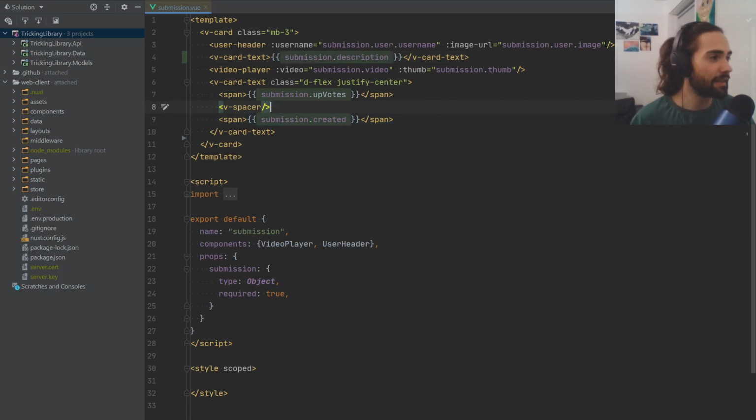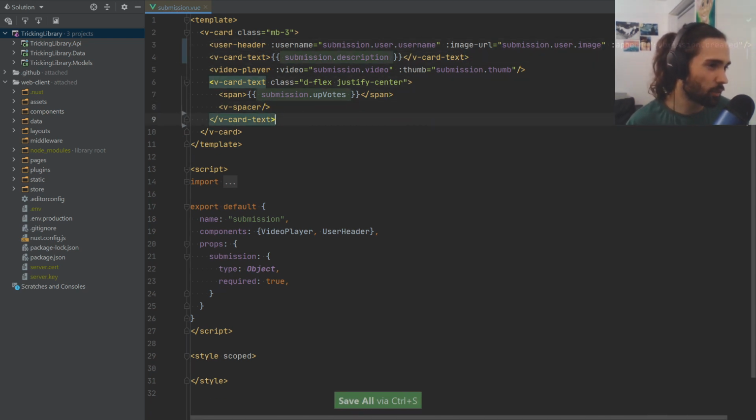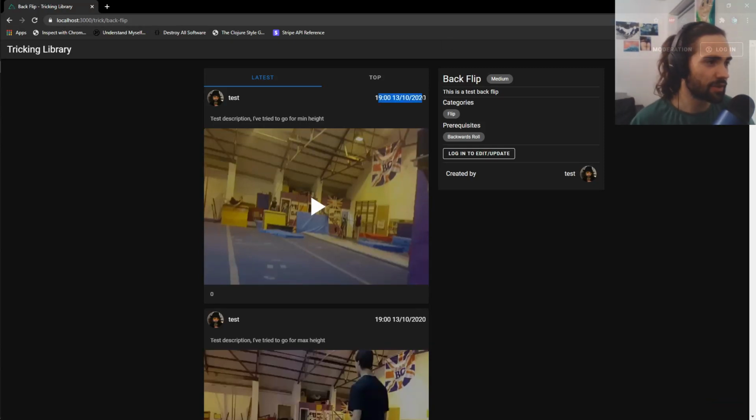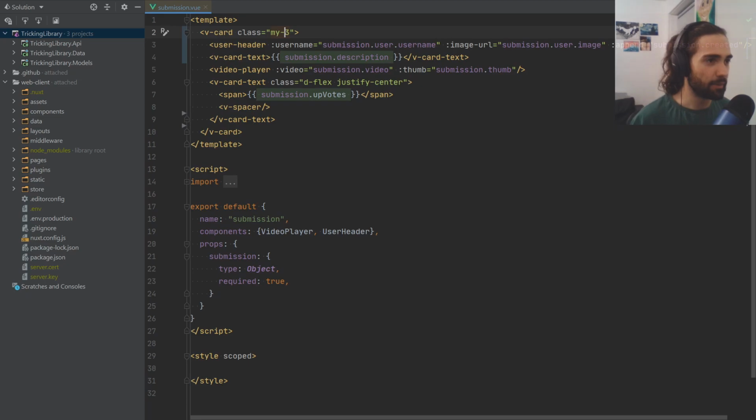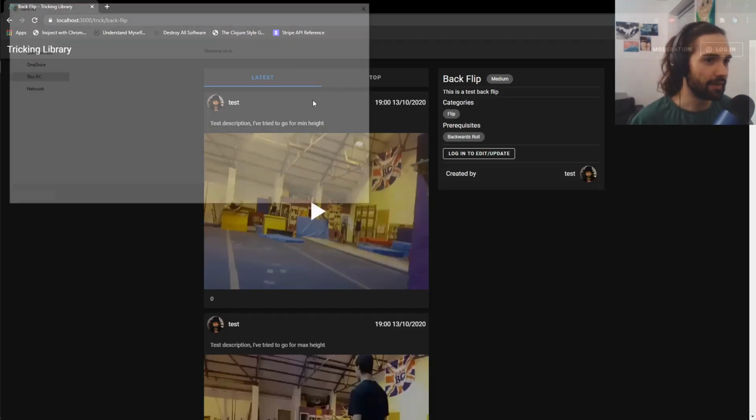Another thing, let's go ahead and append the submission created on top here. If we need to change the styles, which I think is going to happen here, because look at how it stands out, we might want to provide a slot in there to make it look a little better. Nevertheless, this is more of a layout that I'm going to go for, and margin Y3, I just want a little bit of space at the top here, and yeah.